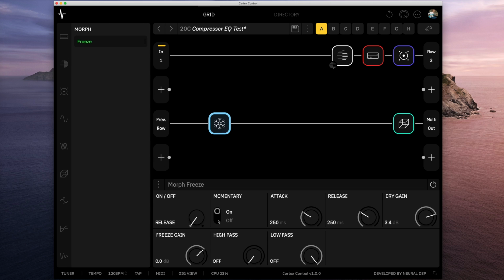So you can take your foot on and off the switch to make it freeze different notes as you're playing. It takes a lot of coordination because you have to hit the notes before you hit the freeze.